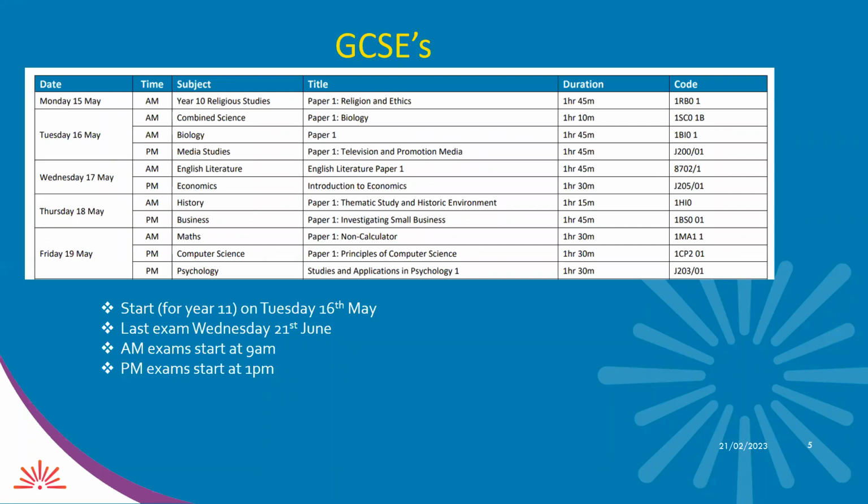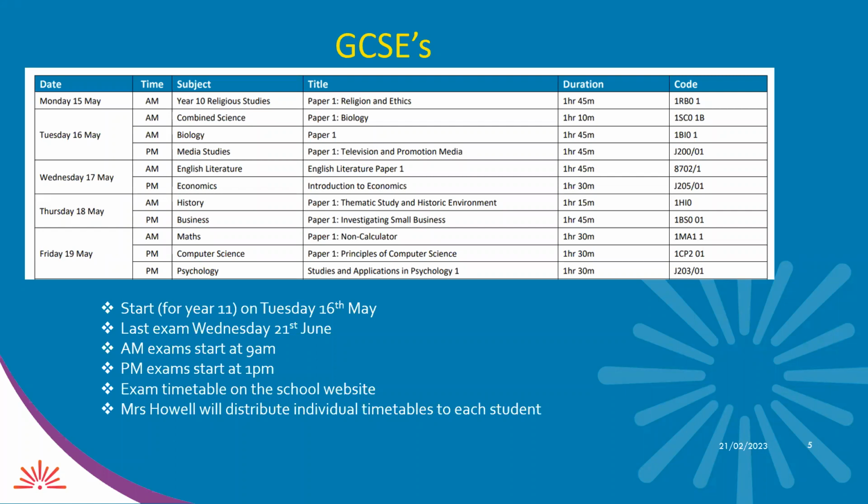All the morning exams start at 9 AM, and as we start at 8:30, the students will come in at their normal time and will congregate where they have an exam. They will congregate, they will then be registered and put into the right exam order, where they then go into the exam hall. That is at 9 AM for the morning exams, and it is at 1 PM for the afternoon exams. The exam timetable, the full one of these, is on the school website.